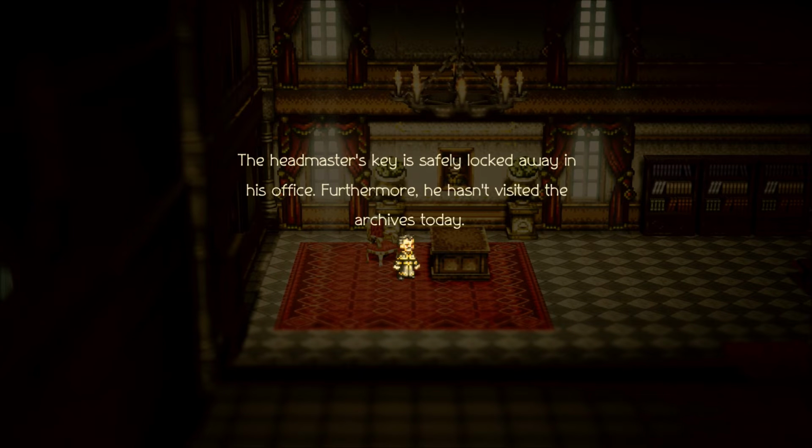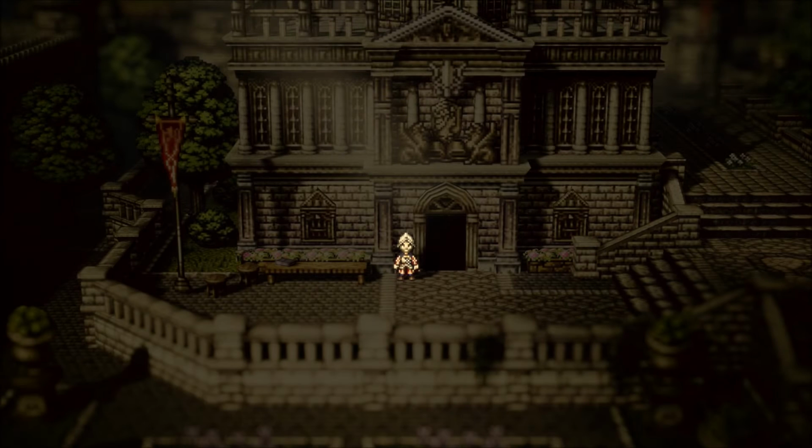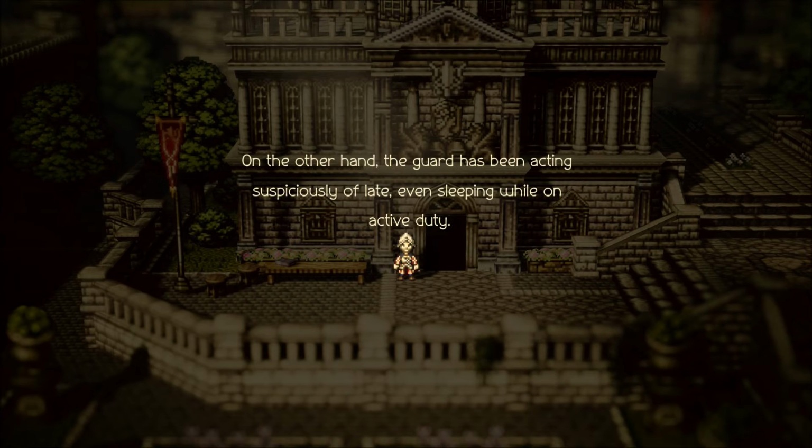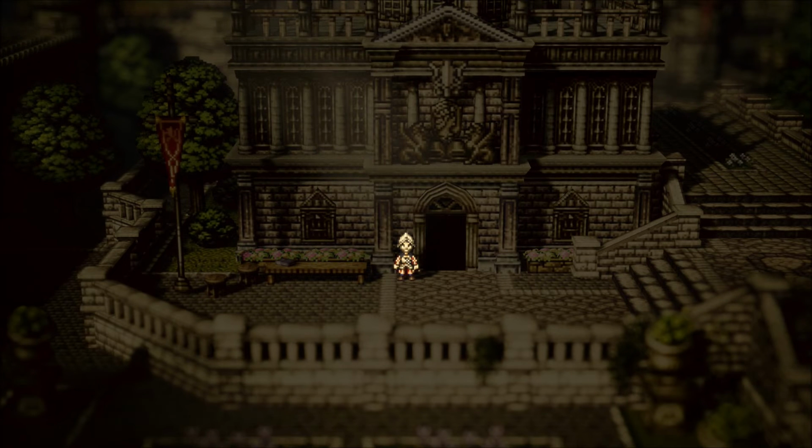Headmaster's key is safely locked away in his office. Furthermore, it hasn't visited the archives today. On the other hand, the guard has been acting suspicious of late, and even sleeping while on active duty.